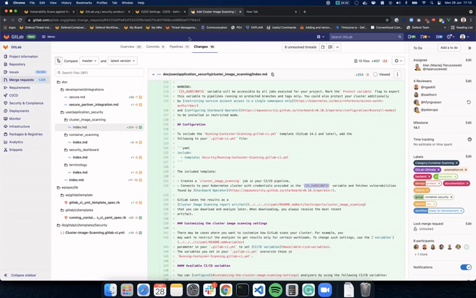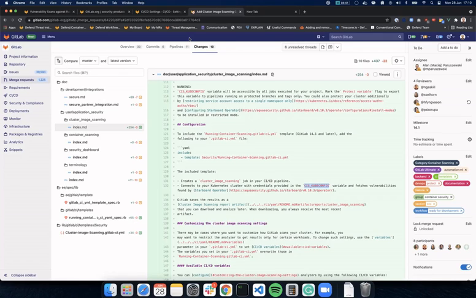It's not available widely because it is a risk: a malicious job, or an MR, could somehow get your kubeconfig from your GitLab. So whenever you're doing a deploy, this variable is available for the job performing the deploy, but it's not widely available.